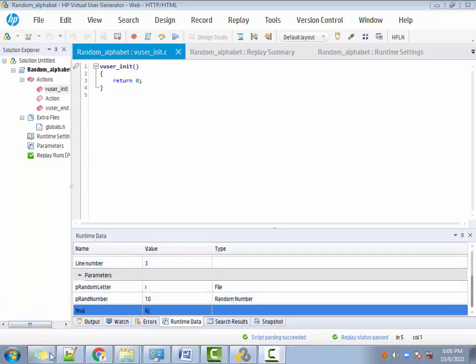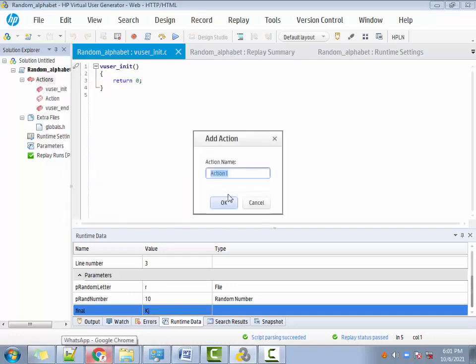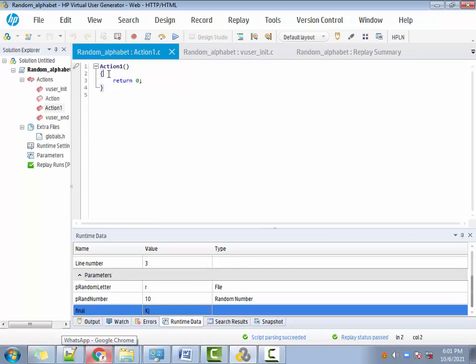One of a dear friend of mine, Madhu, was asking a question: can we come out with a simple logic to generate a random alphabet value?